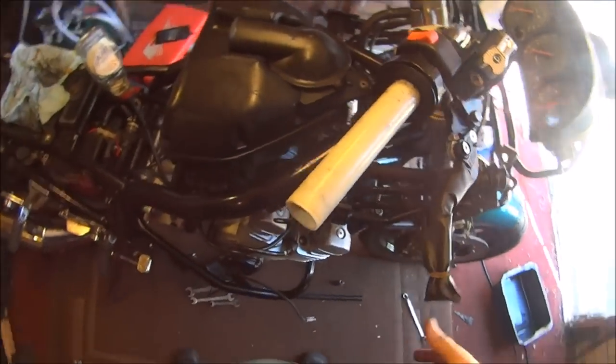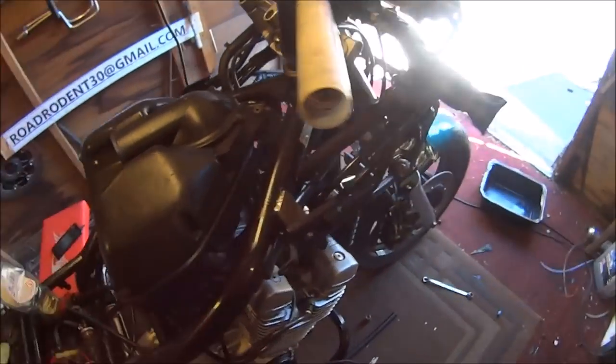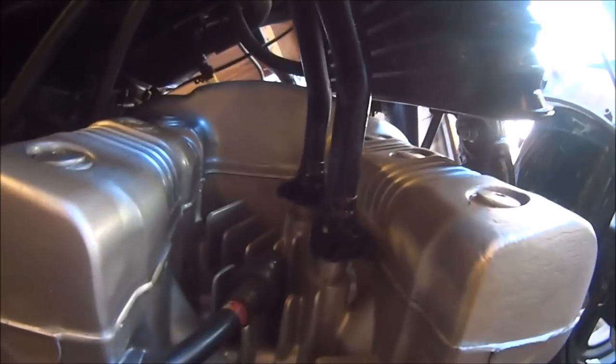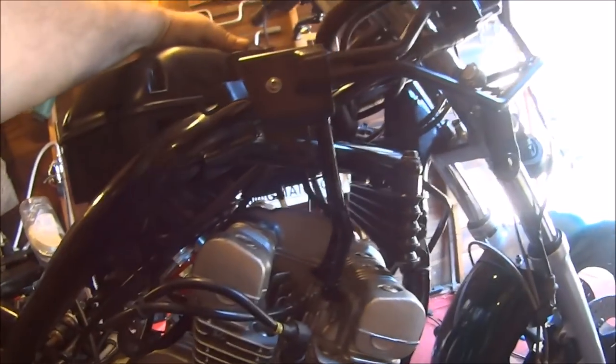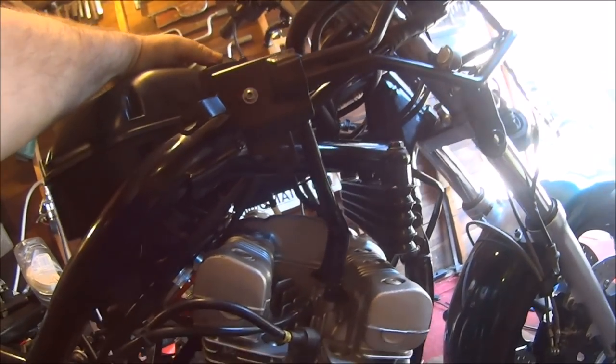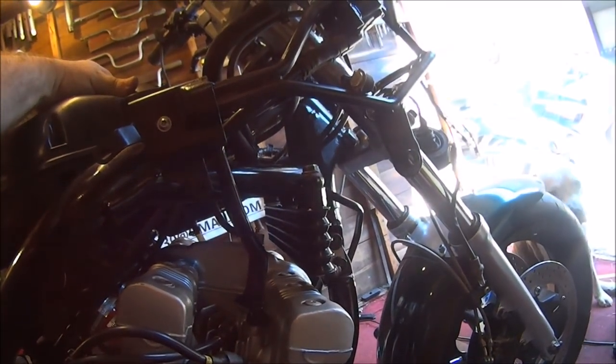First time I did start it, this is a different day to that day. Every time I tried to throttle it, it just went bleh and died. So that's why I went out on the bike to buy some new Jubilee clips, because I'm just using old stuff I'd found in the shed just to try and get it going. And they were obviously leaking. They were leaking first, then they were leaking as well. So hopefully we're good to go. Just got to try and clean the rusty petrol tank out somehow. So I've got to come up with an idea for that.